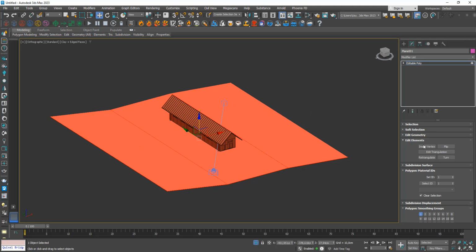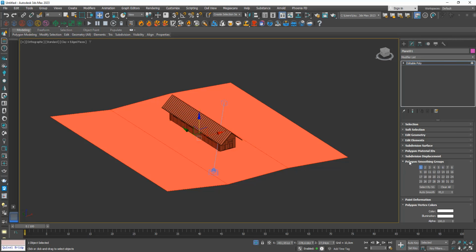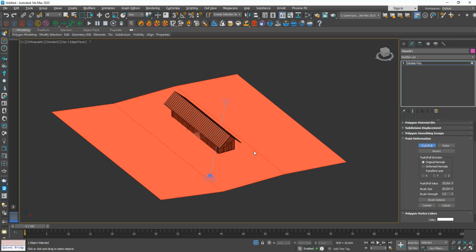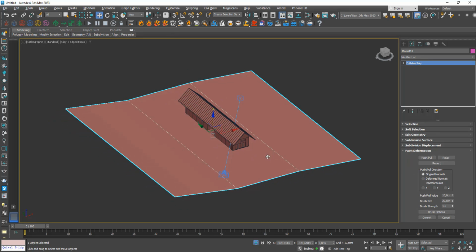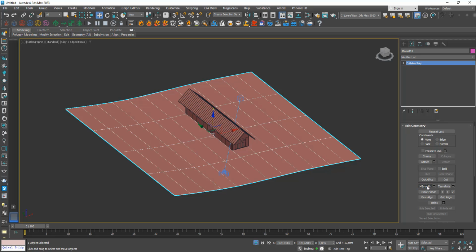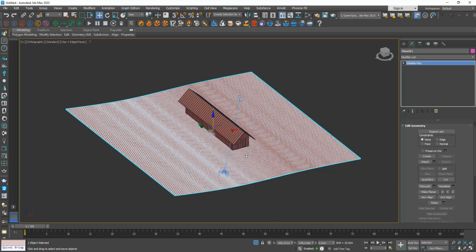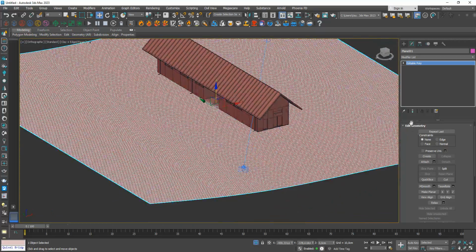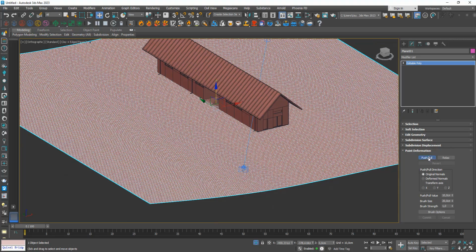Now to start manipulating them, I'm going to select the whole thing and go into the paint deformation tools. But before this, I need to actually create more polygons. So let's go inside the edit geometry, and here we have the mesh smooth. So what's going to happen is that it's going to multiply all of my polygons from this plane so that I can use it with my paint deformation.